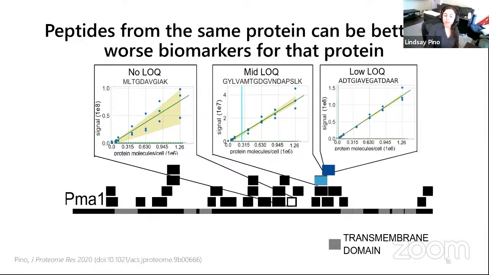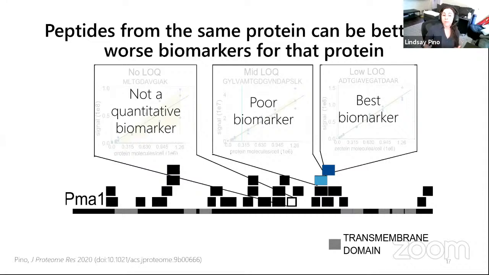We can pick a third peptide, all from this same protein, and this peptide even has some overlap with this other peptide. We look at this peptide now, and the variation is even smaller. So now this particular peptide, the signal can very easily be tied to a change in quantity. So this means 3 peptides, all from the same protein. One of them is not really quantitative at all. Another one is a decent biomarker, but not the best. And then finally, we have a peptide that would be the best peptide proxy for this protein.